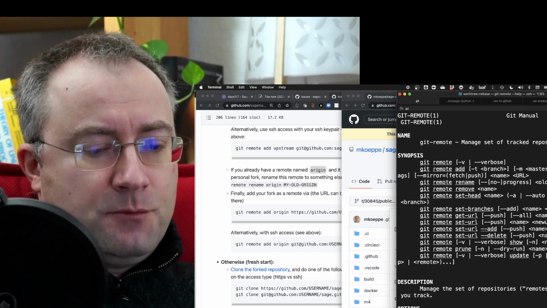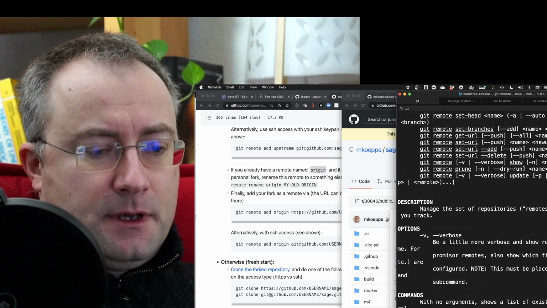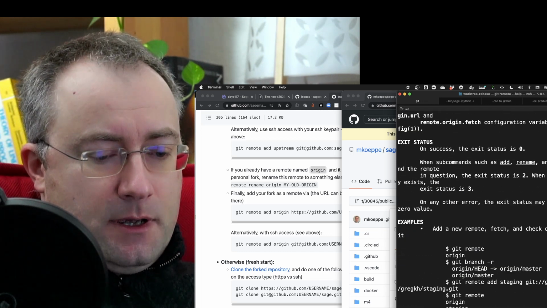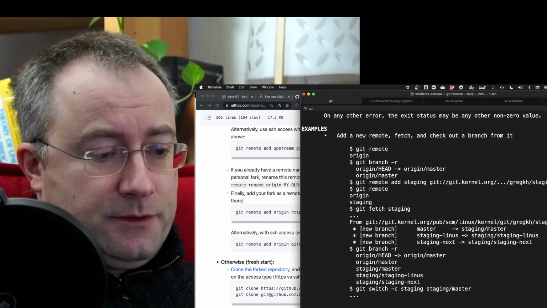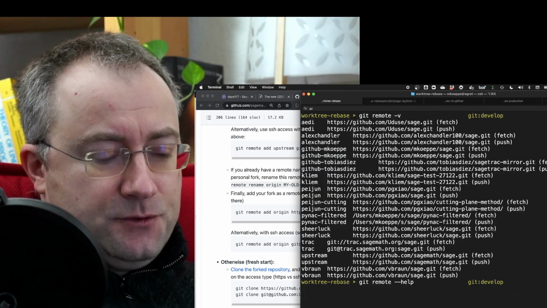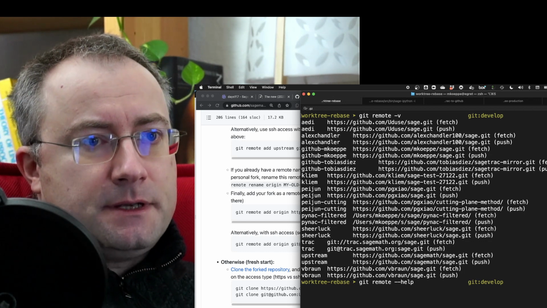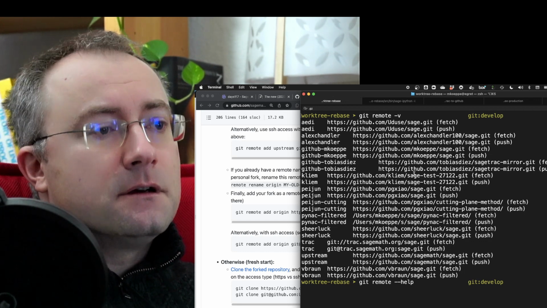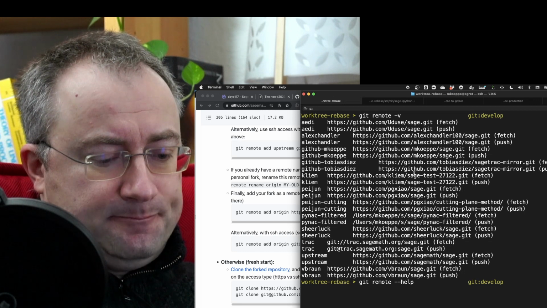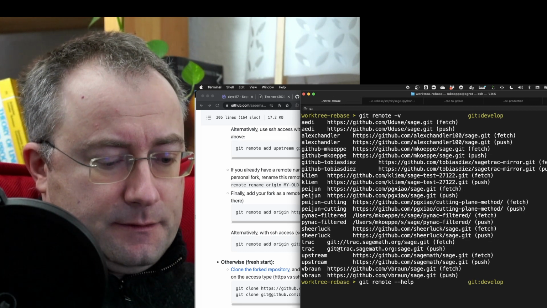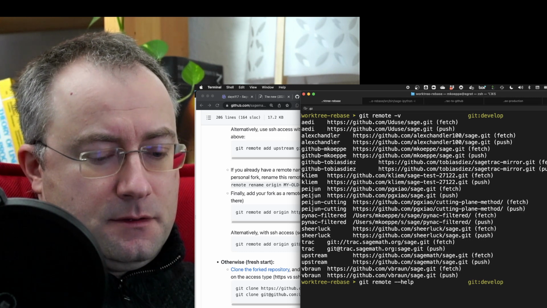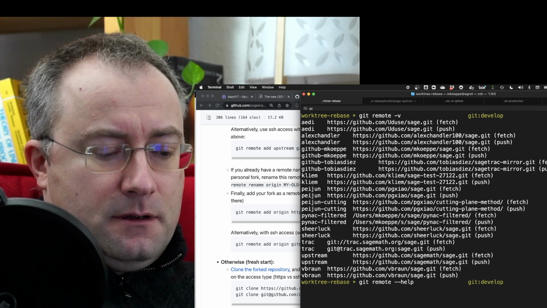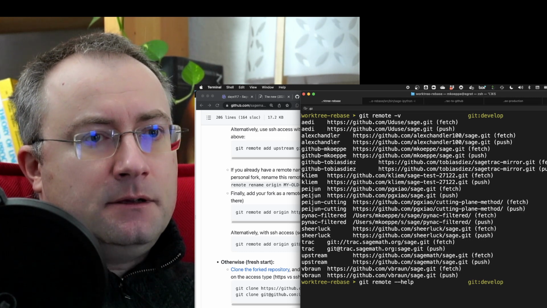So git remote help tells me how to do this. It's a bit unfortunate how this is formatted. So I can do git remote set-url, the name of the remote, and then the copy pasted URL.